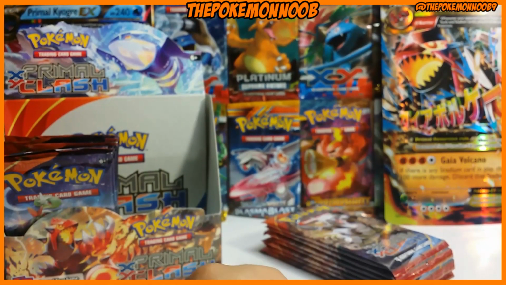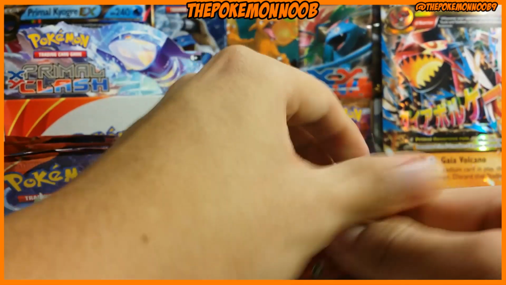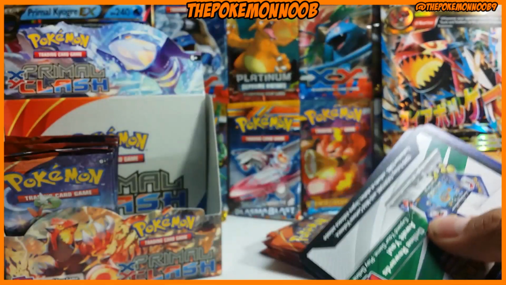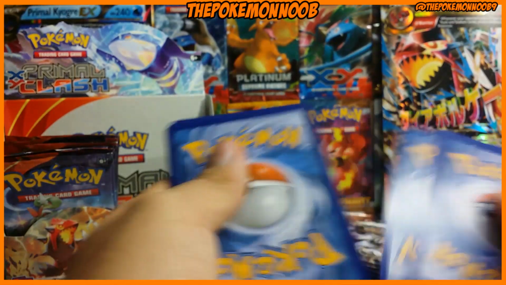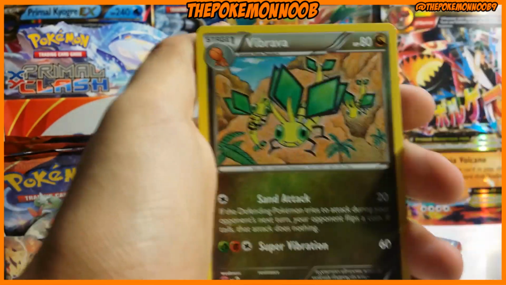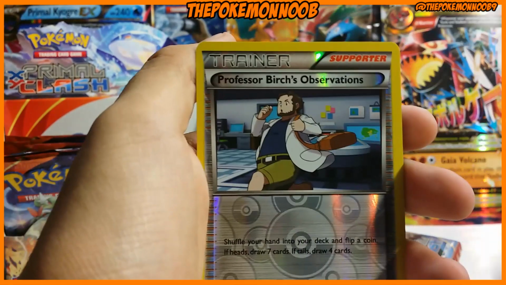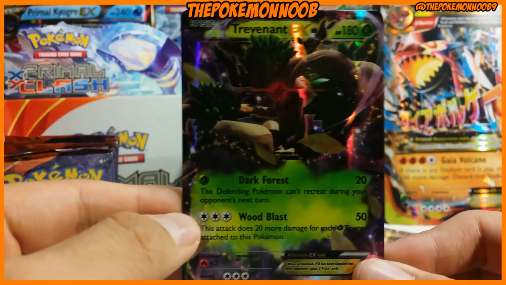So if we get 2 Phoebus, we already know which one's the best pack cover art. This part has seen a lot more Phoebus than the other parts have, so maybe this one's the one to do it all. Let's see. So we got Kakuna, Vibrava, Nidoran, Tentacool, Torchic, Surskit, Professor Birch's Observations, and a Trevenant EX.